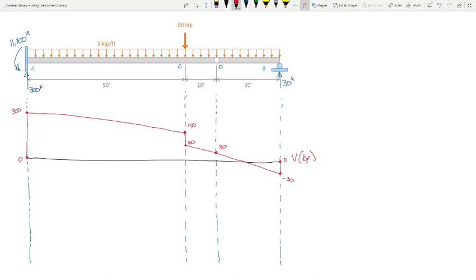When we cut the section at the hinge, what was the shear value in the hinge that I said we weren't going to use but would be nifty later? 30. Well, by golly gosh, gee, the shear diagram is 30 at the hinge. The geometry gods have also smiled down on us because in order to determine these areas, I have to find this point right here. But this is 30, this is minus 30, so what's this distance? 10.